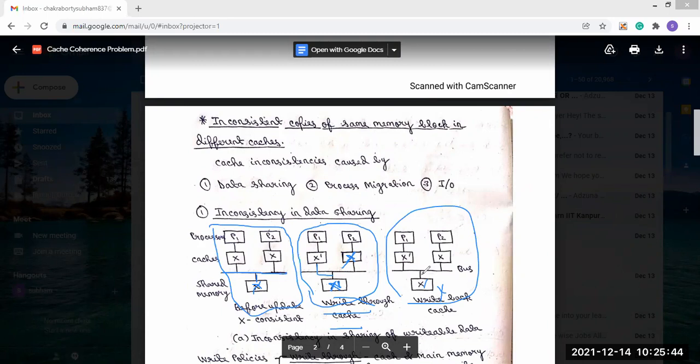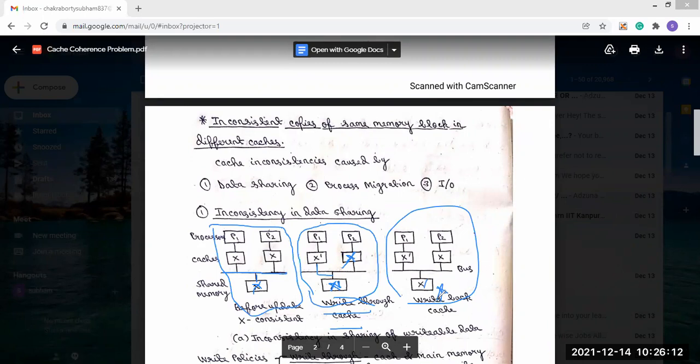That is the thing, all of the processors and main memory should contain the same value, but here this processor contains a different value because it was updated after performing the write operation. It contains the X dash value, but in the main memory the previous value is present. So this is the problem of inconsistency.